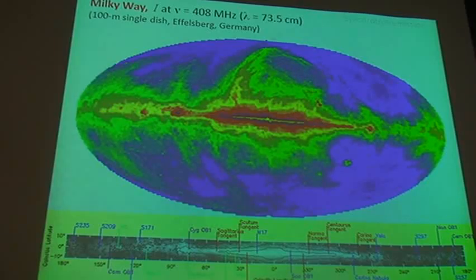What else? This is the anti-center direction. When we look directly back away from the galactic center, these are the galactic poles, North Pole and South Pole. Ah, here is the map, right? So what else do we have interesting here? This is the Sagittarius arm. This is the next inner arm towards the galactic center. This is the local arm. This is the Perseus arm. This is the tangent to the Carina arm on the other side again. This is another spiral arm somewhere here, and so on and so on.